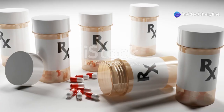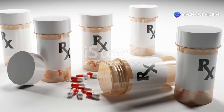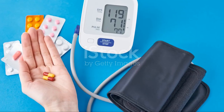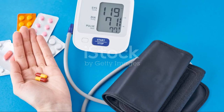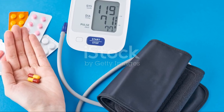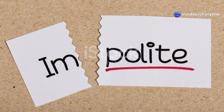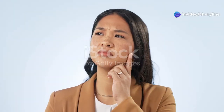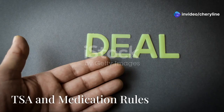Lucky for me, all the medications I had in my bag were directly from the pharmacy, so they had the label on them. I still had to explain to the TSA agent that 3 of my medications were for my blood pressure, and the other 2 were diabetes medicine. I thought that was rude of her to utter her question out loud for everyone to hear. Had I thought about it, I would have declared it to her. But honestly, I didn't even remember they were inside my bag. So make sure you declare all your medication, sometimes with an explanation of them, just to avoid any embarrassing moments.